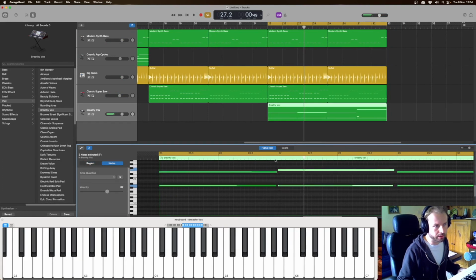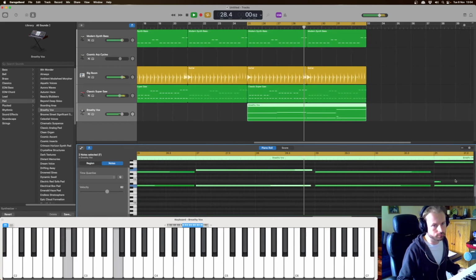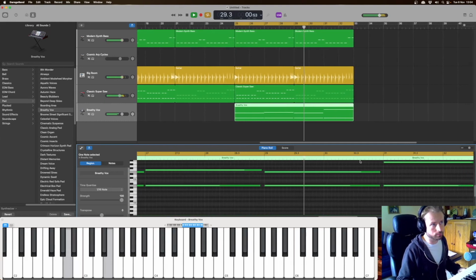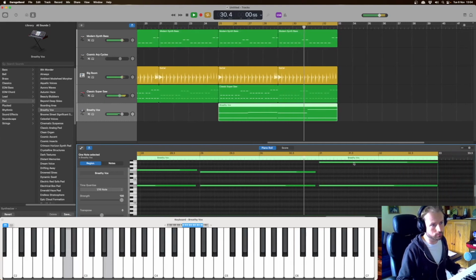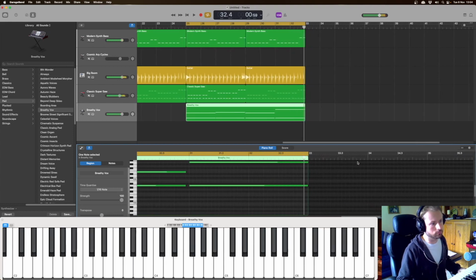So they're all just coming in on the beat. Okay, we can hear that that is where I made my big mistake and added an extra note. Cool. That gives you a little bit of a texture to that section.